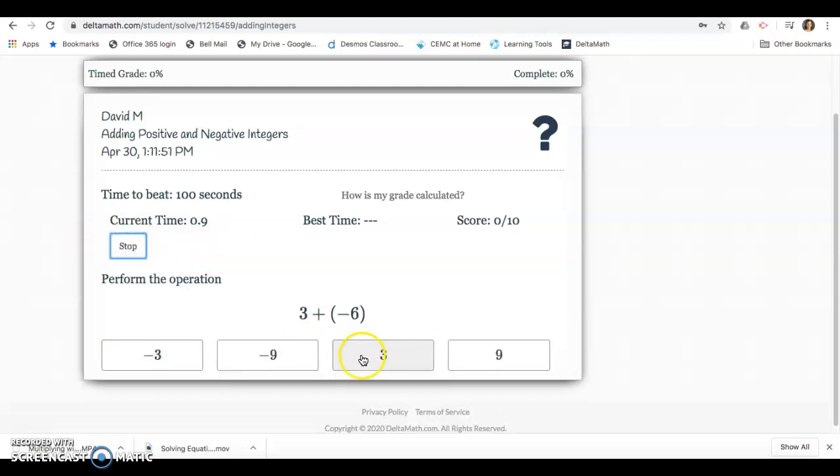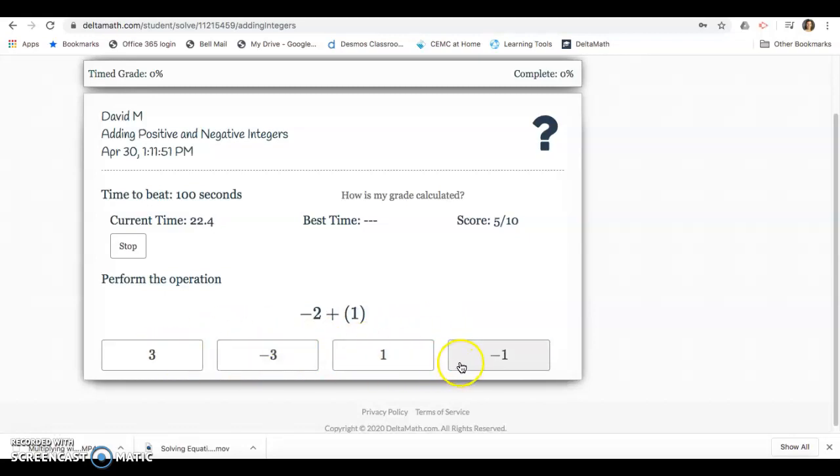So start. 3 plus -6 is -3. I'm going to click through this, and I just want you to watch that the score is getting better. Okay, 2 out of 10. Remember, I have to do 10 correctly. So what happens when you get to 10?